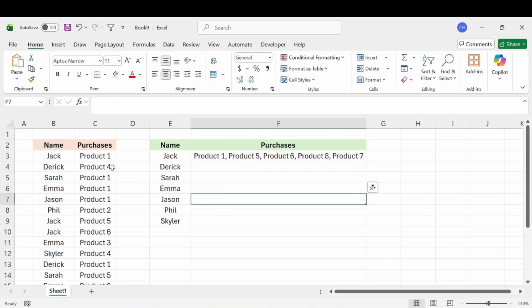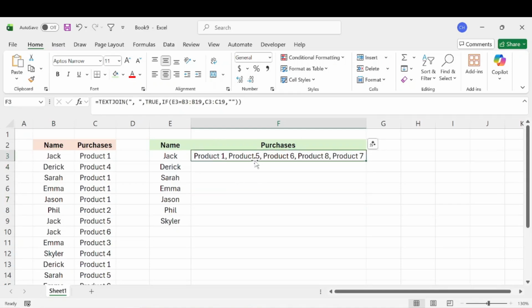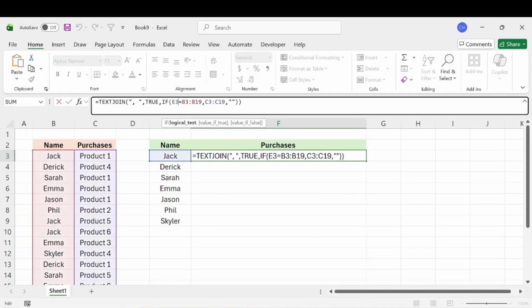And then we'll see here that each of those products that Jack has purchased are displayed here within this one cell. Now, if we want to apply this formula to all of these names, we can simply click and drag this formula down. However, before we do that, we need to lock these cell ranges or references. And the way you can do that is hit F4 or FN F4.